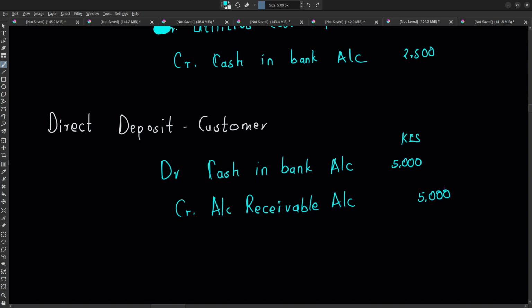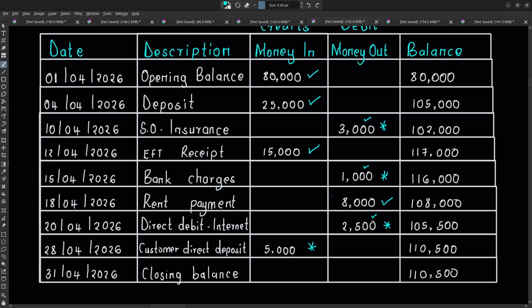Because these days we are using accounting software, we have to do those journals. Even if we were doing it manually, we have to indicate the journals and record this appropriately. So we have explained where these differences are coming from. We have ticked them because we will update our cash book balance from what we had missed, that is in the bank statement.